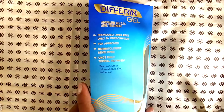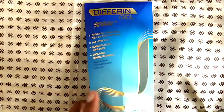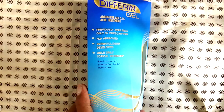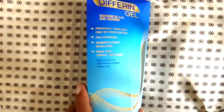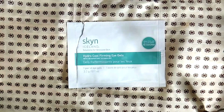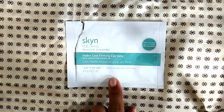I started using a different gel that they sell at Target and I do like it — it's not too much for my skin and my skin didn't have an adverse reaction. They do tell you to use it only at night, and I don't believe you're supposed to use it every day, so I would read the container and maybe even consult with your dermatologist to make sure it's the right product for your skin.